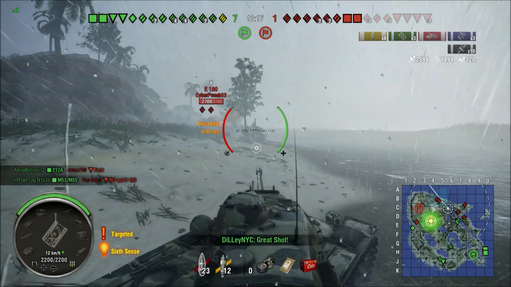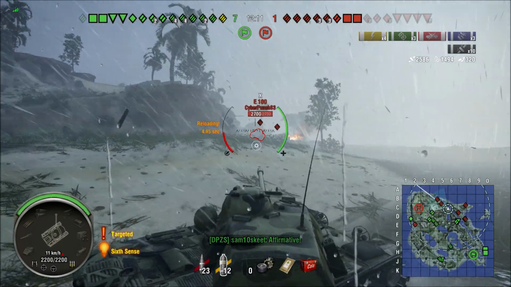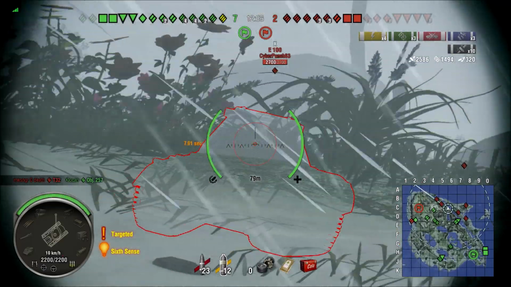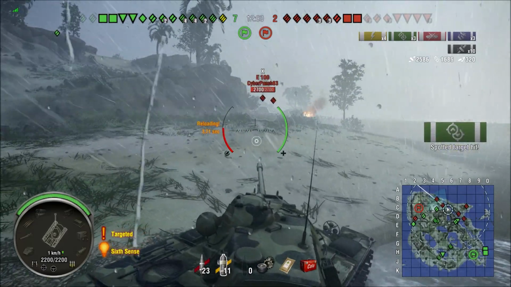He gets taken out, so we're gonna push a little bit further, and we're gonna see if we can shoot this E100. We loaded HEAT rounds here for that reason. We want to be able to shoot his turret. I don't want to overexpose my hull. So that's exactly what I'm looking for. Unfortunately, I didn't line this shot up very well, and it goes into his mantlet.